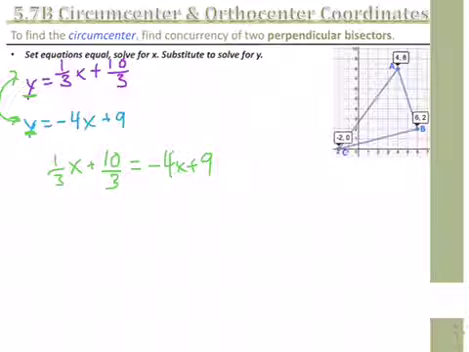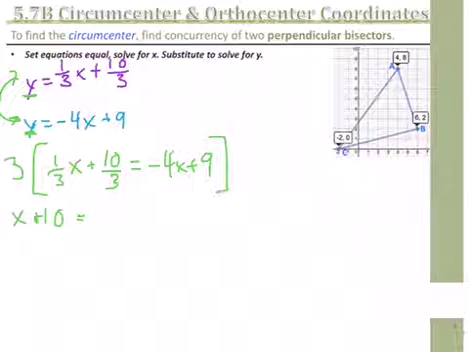So how do I do this? This has fractions. That stinks. At least the fractions have the same denominator of 3. If I want to clear that out of an equation, what I can do is multiply literally everything by 3, because doing so will clear out the denominators of the fractions. 3 times 1/3 x is just 1x. 3 times 10 over 3 is just 10.